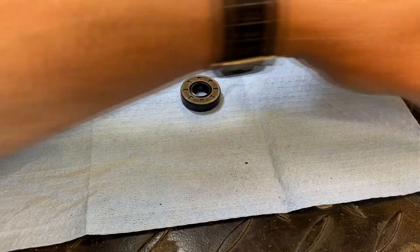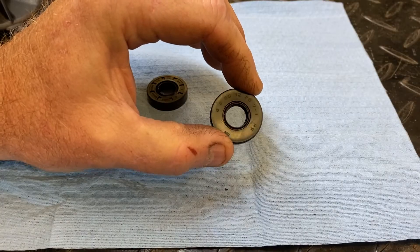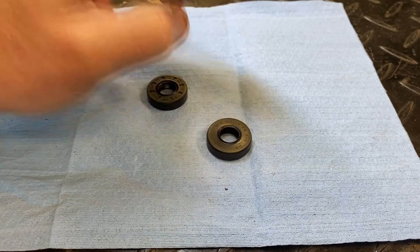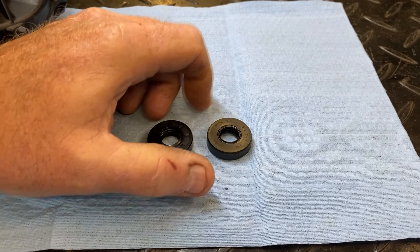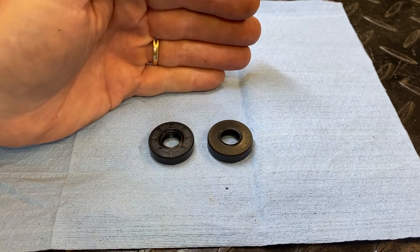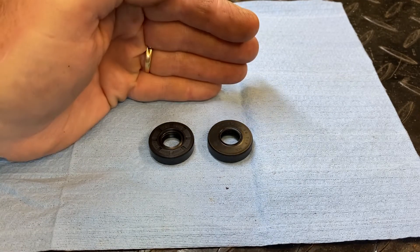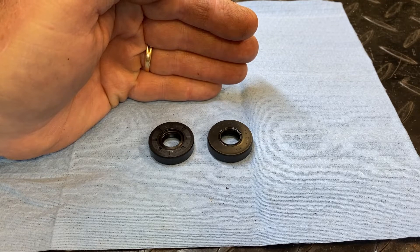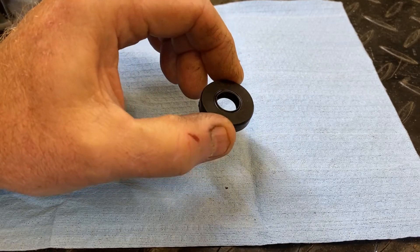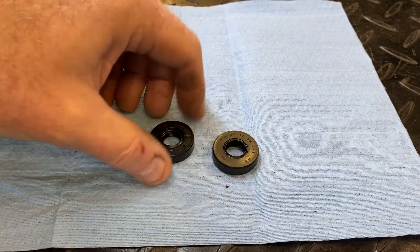So it's actually not too hard to do, and that way you can decipher which seal you need to order. You can go to your local seal distributor or point of sale location if you happen to have one. I'm lucky to have one down in Sarasota called Bearings Marketing. They do bearings and seals and they almost have everything I ever need. If I need something — even a wheel bearing seal off the motorcycle — I just take the seal number off it, bring the seal down, they measure it with metric calipers to verify, and I walk out of there with a new seal.